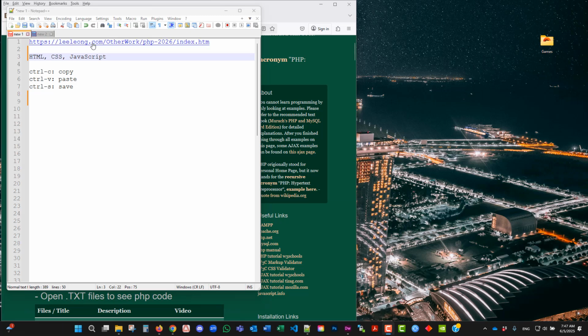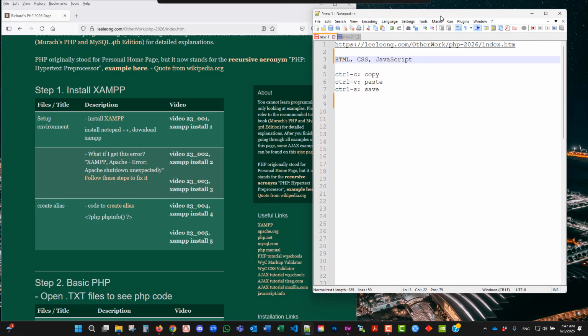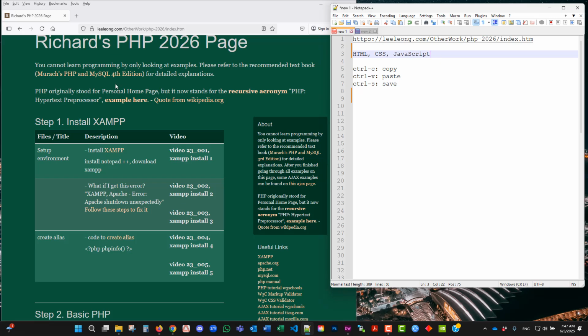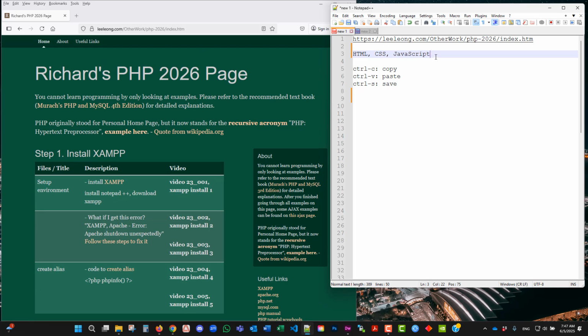The notes for this video can be found here at this URL, which I have already loaded here. Okay, the URL is case sensitive. So we are going to do PHP and MySQL. The prereq to do this video is before you do these videos and go through the exercises, you should have already known HTML, CSS, and JavaScript, and you should be pretty good at it before you even start all this. Okay, if not, you should spend some time to pick up HTML, CSS, and JavaScript first.